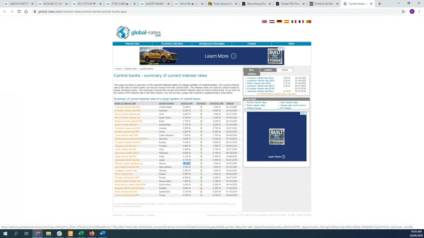Another example would be the Japanese yen, which is sitting at negative 0.1. And we compare that against something like the Turkish lira, or maybe the South African rand, or maybe even the Russian ruble. If we take the yen and the ZAR, for example, that'll essentially be a buy trade on the ZAR yen or the lira yen or the ruble yen.